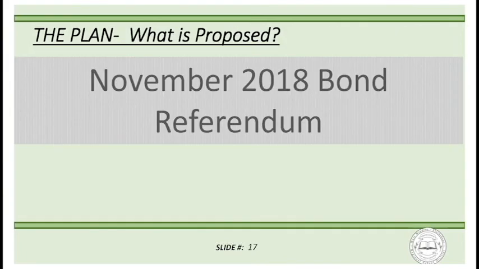So the plan is a November referendum. Why in November? Well, there are two main reasons. One, if you do it outside of November, you have to pay additional cost. Right, you have to run a special election, and there's another 30 to 50,000 because of the two communities to run a special election. Second thing is you've got to sell bonds. And so if you do it in December, there's not enough time from a state aid perspective to be processed at the end of the year. So November makes much more sense.